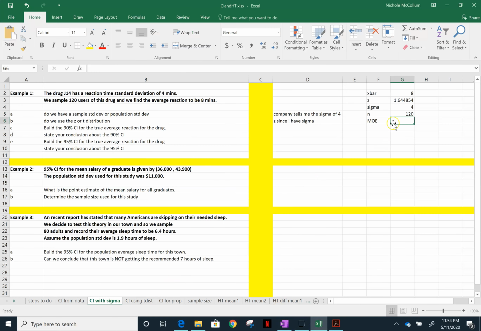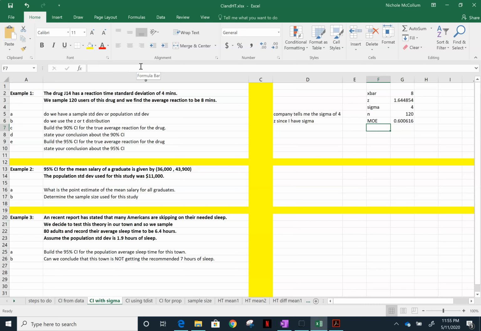Sorry. Margin of error. So the formula for the margin of error was Z times sigma divided by the square root of n. So that's the formula, and I'll pause there to make sure you see it. Actually, let me enter it, and then I'll allow you to pause the screen to see and make sure it makes sense that we are using Z times sigma divided by the square root of n as part of the formula. So there's the margin of error.